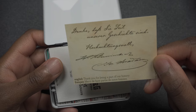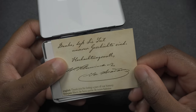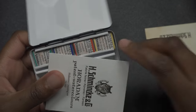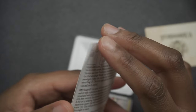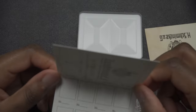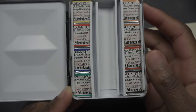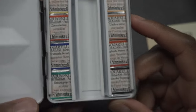Thank you for being a part of our history. And then a sign off. Which is quite cute. Painting set with a swatch card with more boxes than watercolors that are included in this package. And I do also like the detail for packaging. You can also squeeze in 4 more watercolors. Do love the attention for detail. The packaging looks very retro.